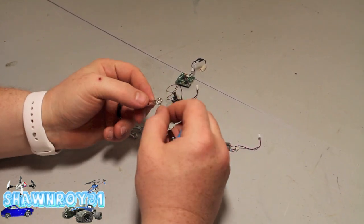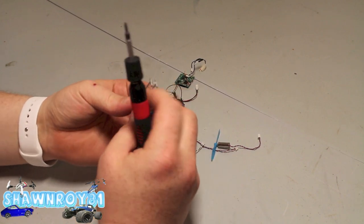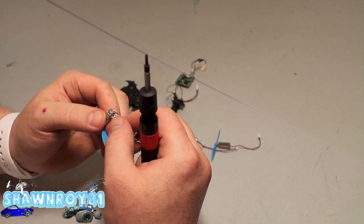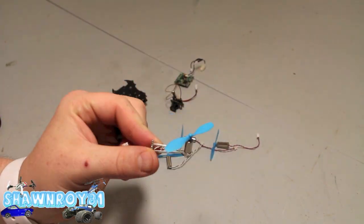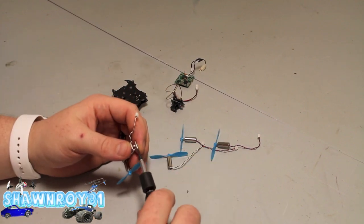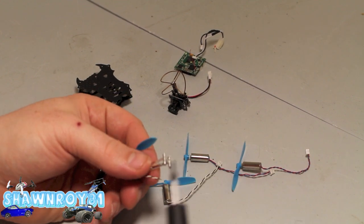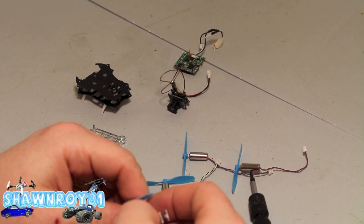So now for the build, I'm going to push the lead through the motor, push the motor through the pod, loosen that side screw if need be, push it all the way down to the bottom, make sure not to pinch your leads, a little bit of torque on that, and you're locked into place. So now you have four screws at the other end, which will mount to the chassis, and you get those out. And again, with this, might have a bit of vibration, so I'll be using a little bit of thin thread lock, the blue stuff, not much, just a bit.